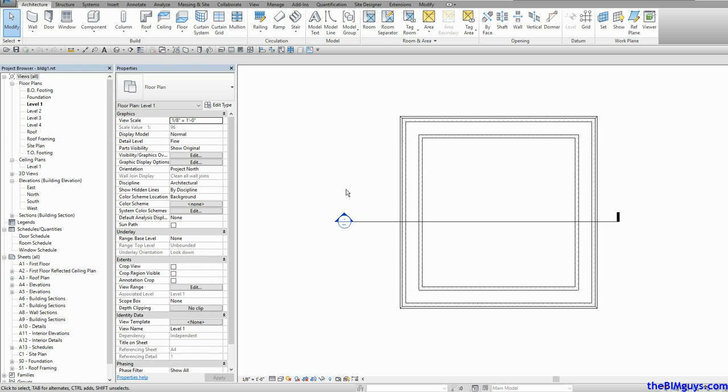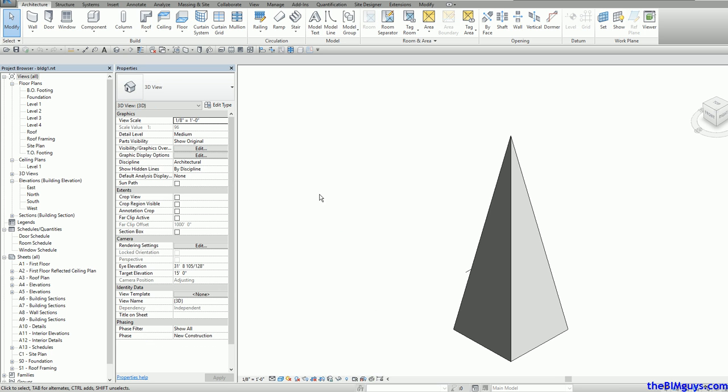So if we make some changes, let's say for instance I want to put some elements out front, whatever it may be. When I load it back into the master, well, I don't have to load it in. I'll open up the master, it'll pop up. So let's take a look at the floors, because you asked about floors.